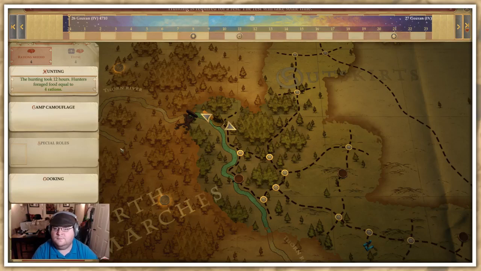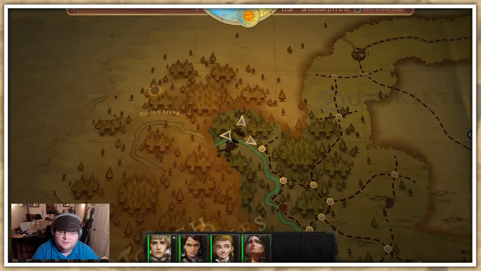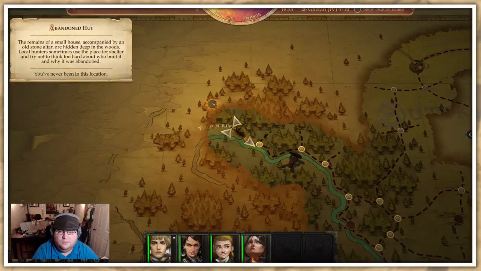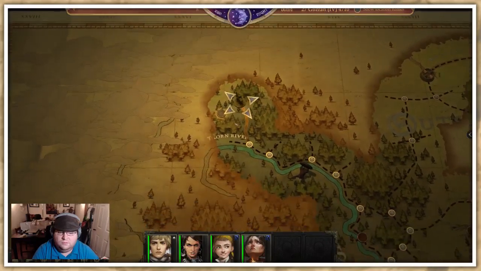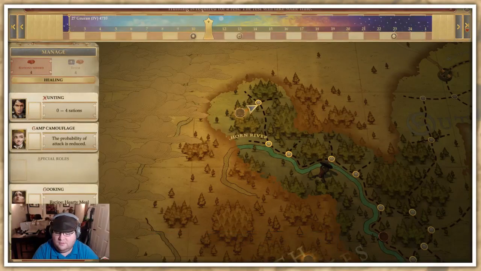I think I know. And that was not great. Hey, but at least we found the food. Just follow the river until we get to the abandoned hut. I tire. And they want to camp again. Well, I don't want to go into a fight in the fatigued condition.